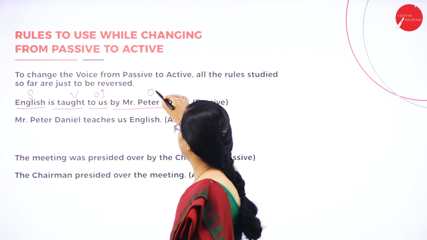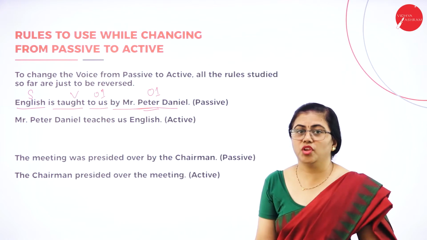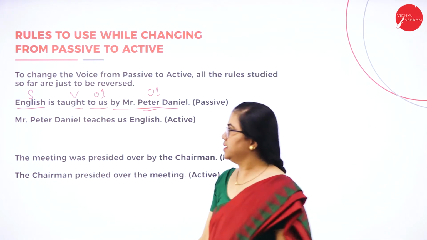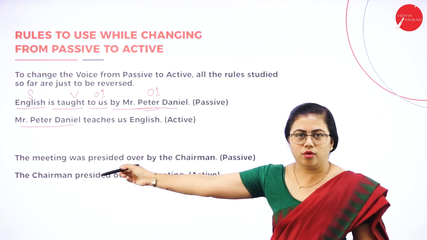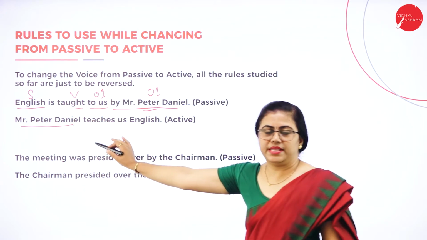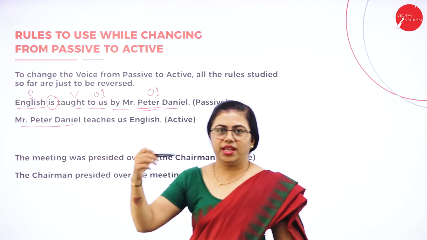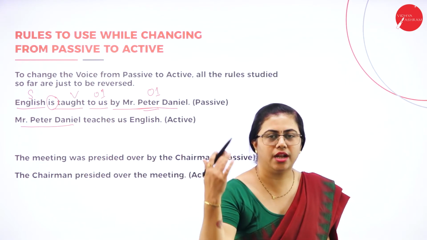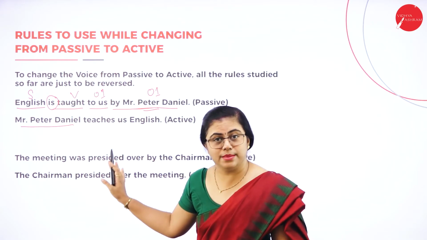Whenever this comes, usually the proper noun you keep as the subject. Here you can see Mr. Peter Daniel is the proper noun, and that comes to the subject. And "is taught" is in simple present. That has to be in simple present because it is. Any confusion? Just go back to the previous session and watch the rules, so you will get to know how to change from active to passive, simple present.